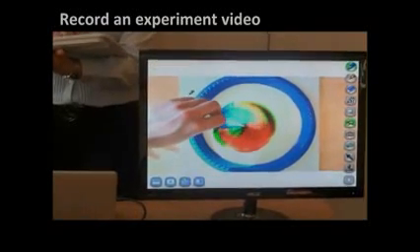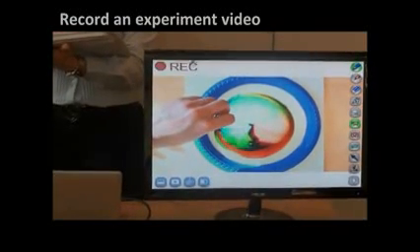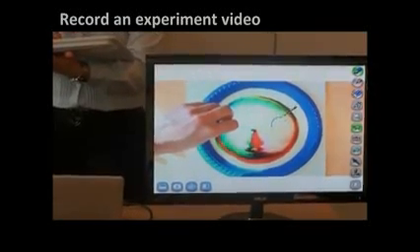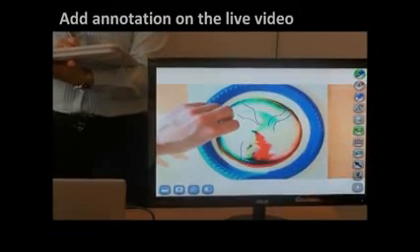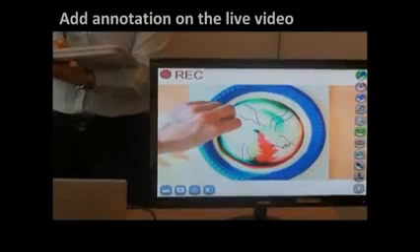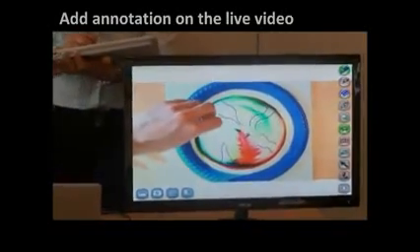So as you can see, the recording has started, and we can see the icon here that shows us. And we can add the annotations here. You can see there is a reaction. So what do you think is happening here?